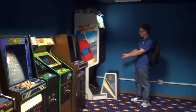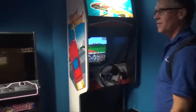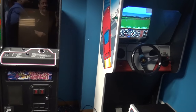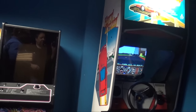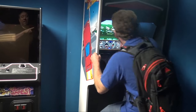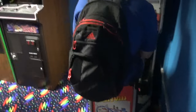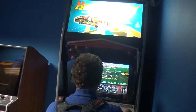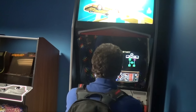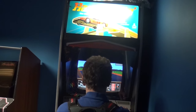Mike, are you getting this? Yes. That is a home use only Hard Driving. I love this game. This is a one of a kind, right? I had a Race Drivin' that I got, but this is a mini. Look how little it is. I don't know if it's the only one I remember, but it's the only never-vended cabaret in the world, still has everything stapled on the inside. This came from a children's Make-A-Wish. A little boy asked for an arcade game, and it was donated by, I guess, a distributor. He only played it 3 months, and then he passed away. It's his favorite game. Yep.